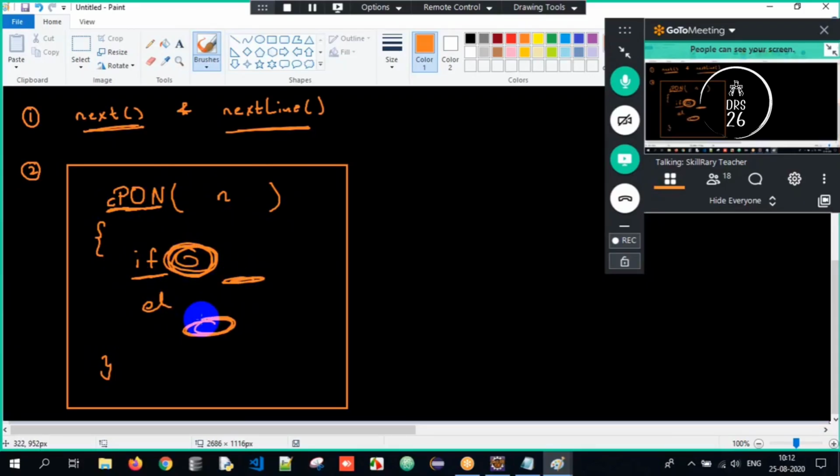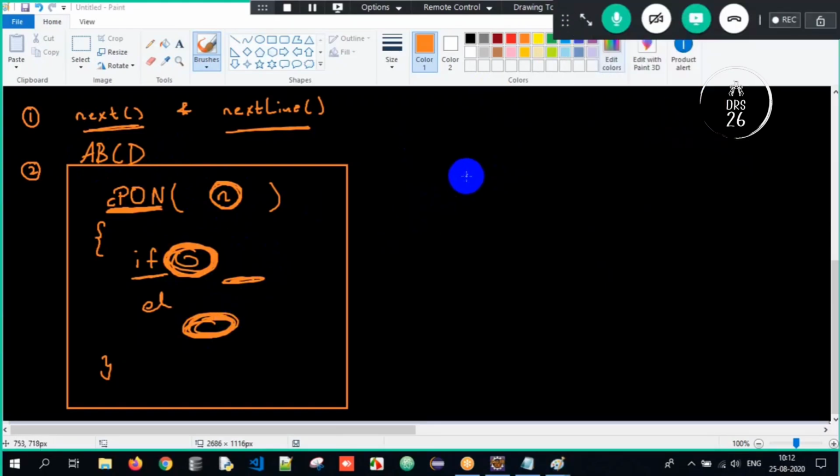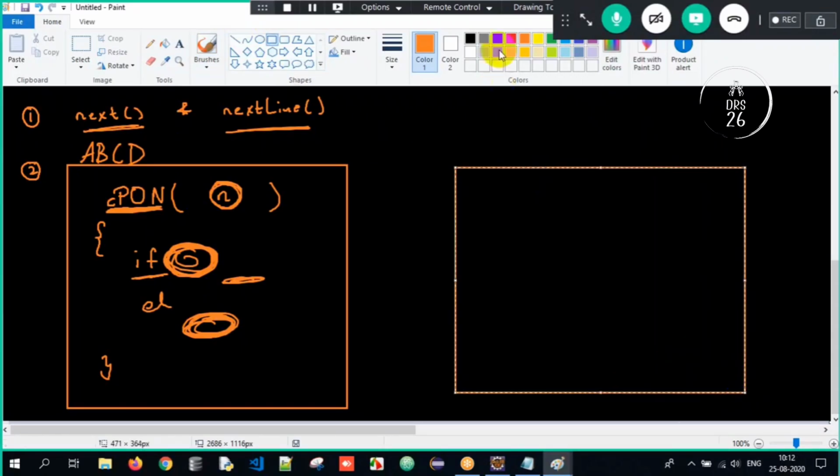Got the clarity on what I told here? You have to create a class by the name, whatever name you want, ABCD. You will create a method, checkPositiveOrNegative, and it will accept one number. That number you need to check, whether it's positive or negative, with the help of an if else statement. Correct? And you will have one more class, imagine that class name is Solution class. You will have your main method as well.